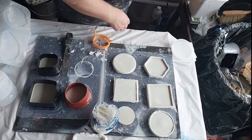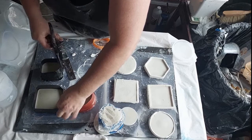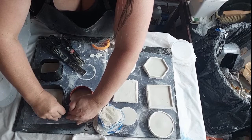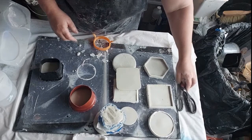This large square one is a really, really soft plastic. It breaks very easily and I won't be using this again. This is a bit of a fail as far as using it as a mold goes. But it did produce a nice shape. But yeah, it was just too soft a plastic to actually use.